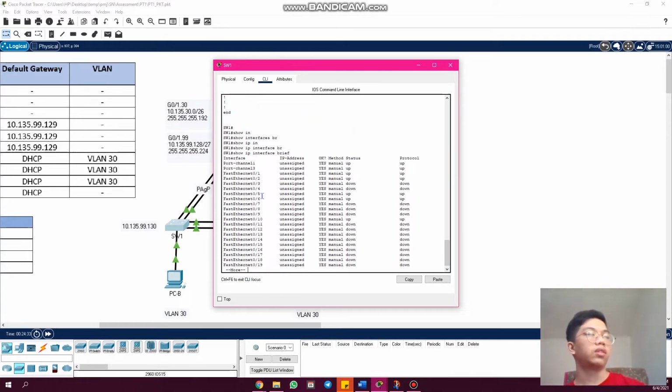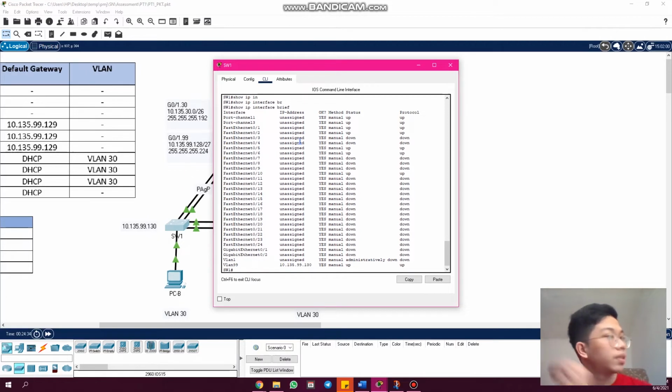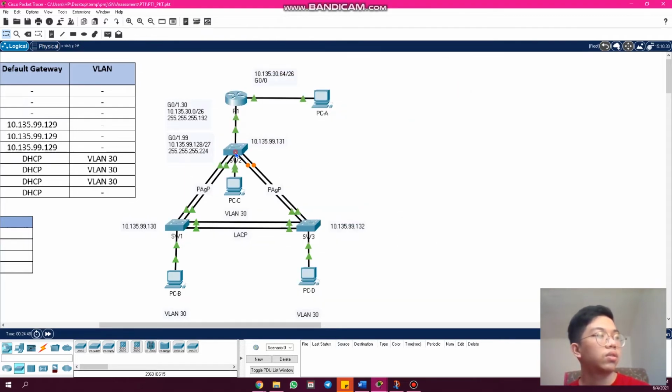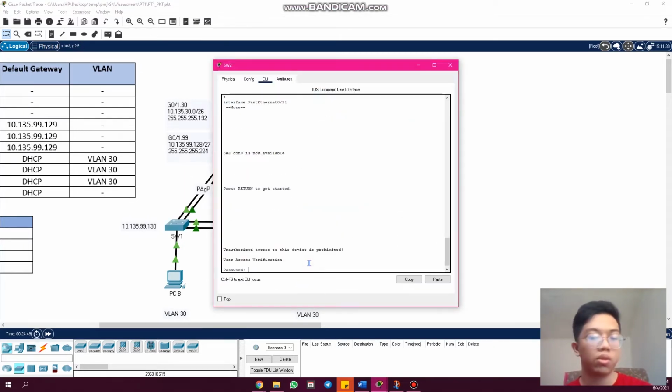As you can see, for VLAN 99, we have configured 10.135.99.130 as the SVI. The switch 2 is configured as well.